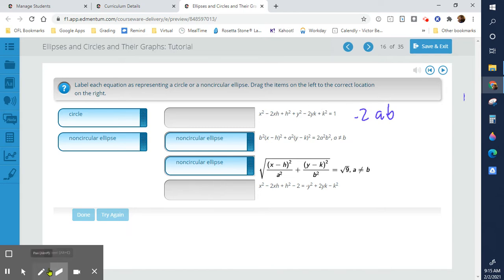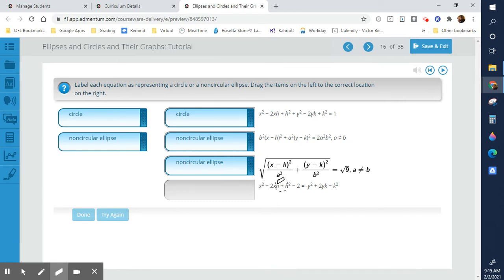Sorry, I forget that sometimes when I'm writing with my pen, you guys can't see it. So I forget to go over with the mouse sometimes. So then we're seeing that this is a perfect squared for the x and that this is a perfect square for the y. So these being perfect squares mean it has to be a circle. And I feel like I'm going on way too much about it. I'm sorry, but I just want to make sure that's clear.